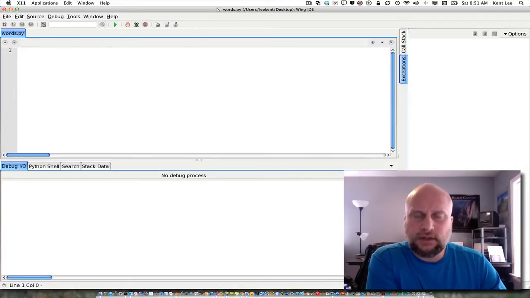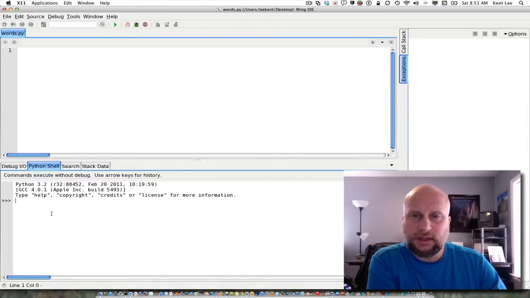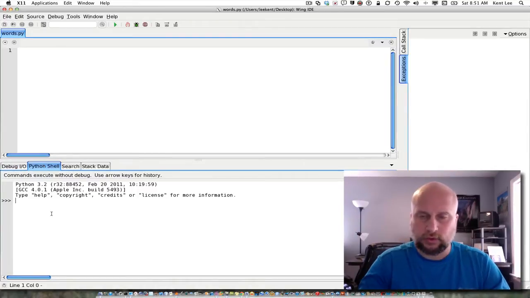To do that, I'm going to first of all demonstrate how to get the words of a sentence, since we're going to have to do something like that. And I want to show you in the shell here that you can go ahead and ask the user to enter a string. I think we know how to get a string from the user using input. I'm going to go ahead and just type in a string here for purposes of demonstration.